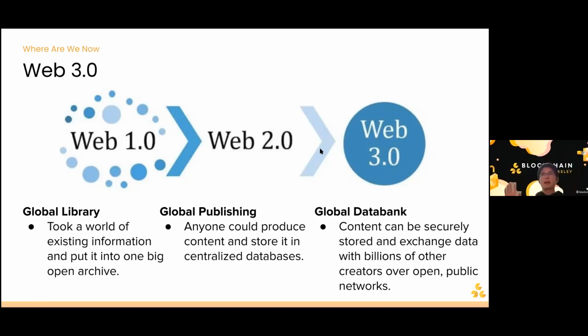And then after that, people started having interactive things with JavaScript coming up, and you could post and store information in centralized databases. And then Web 3.0 is potentially where we're going, where instead of a centralized database, we would have all our own data. So each of us will be like a baby database, right? And then we can have the privacy, right? We have the control over what information in our database we show to the world, right?